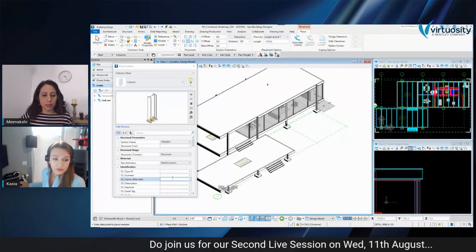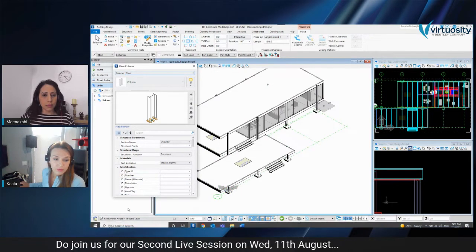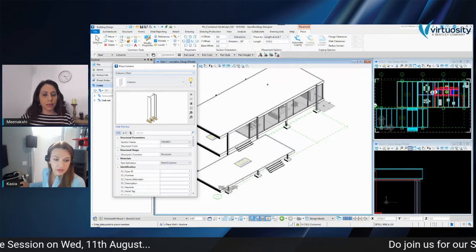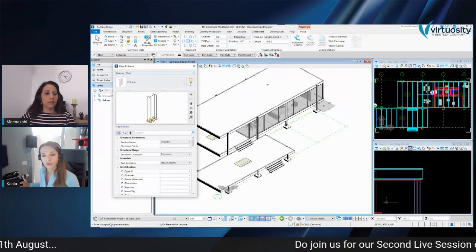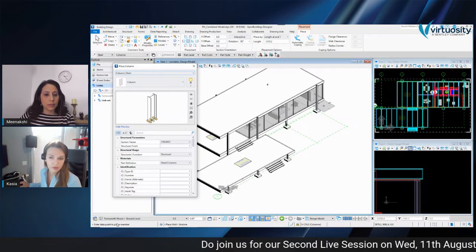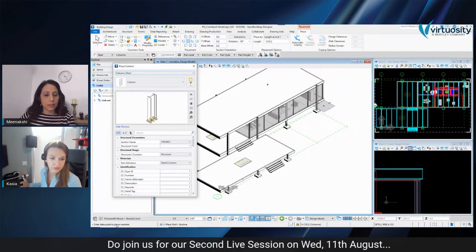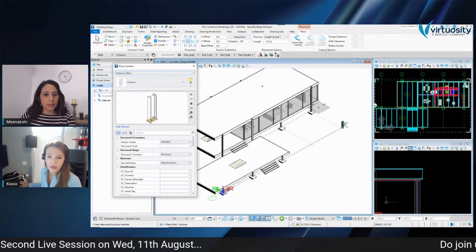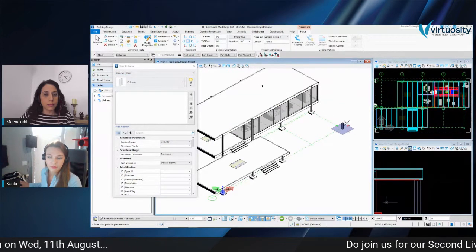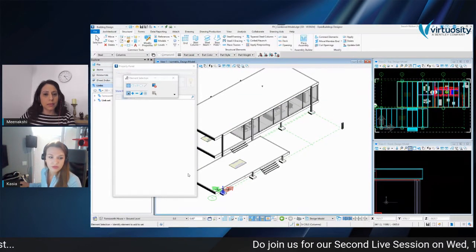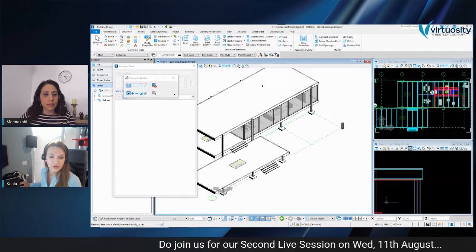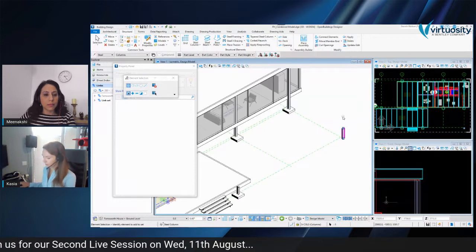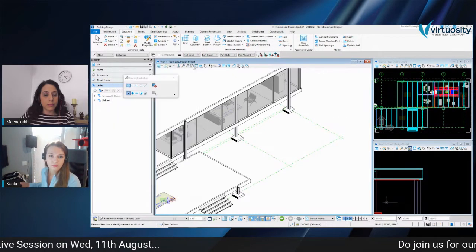And the very useful thing is also this prompt bar here next to the status bar. It tells us always what we need to do to follow with the command we chose. So enter data point to place member. So I simply need to enter the data point, which means just click anywhere, and then the element will be placed. So it's always worth, if we don't know how the tool works, looking at this status bar that will tell us what to do. So I can now delete this column.